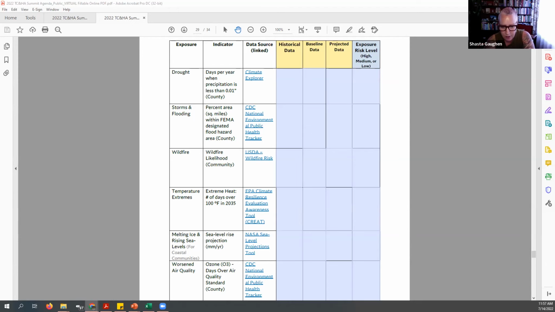And you don't even necessarily have to use these tools if you want to focus on what your individual community members have been telling you, and you already know because it's what's happening. So with that, I see that Dennis has his hand up, so I want to let him speak. Dennis.